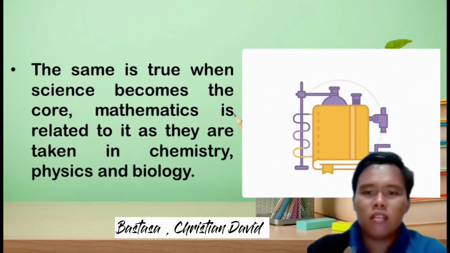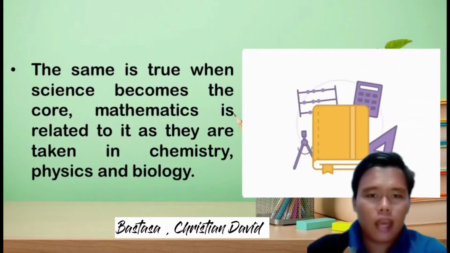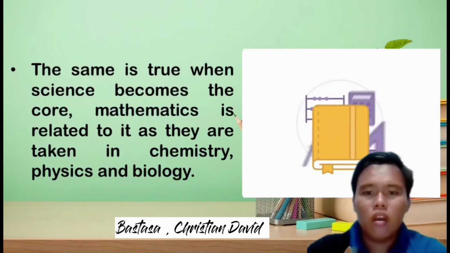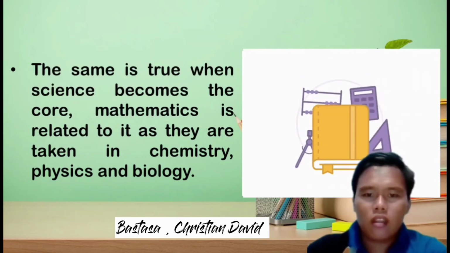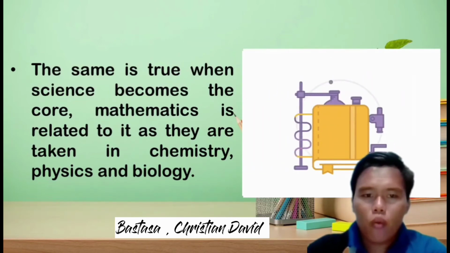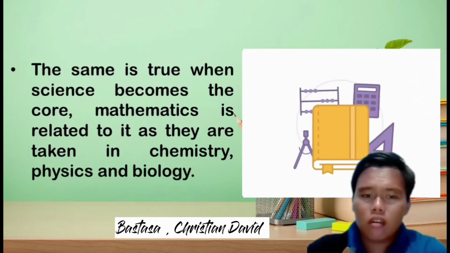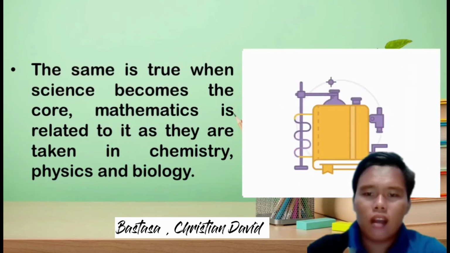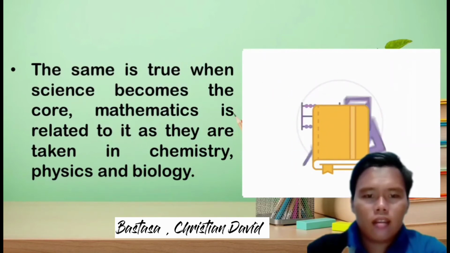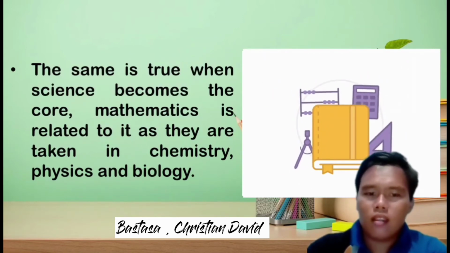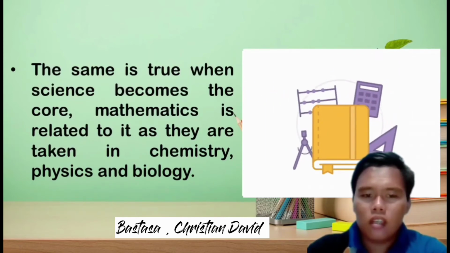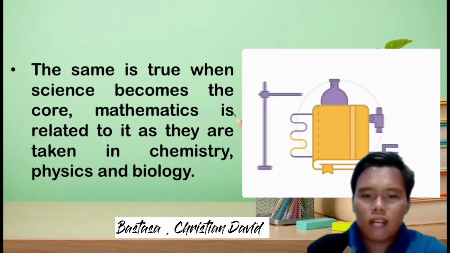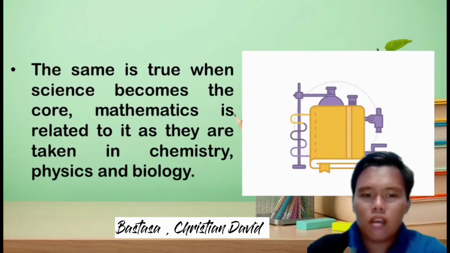Because science is a systematic study of the structure and behavior of the natural world through observation and experiment, and mathematics is part of it in a sense that when conducting experiments, we have to measure the chemical compounds in order to have accurate results, as well as the chemistry, where we can find the table of elements, the physics as the study of matter and energy, and biology that studies organisms, anatomy, and more.